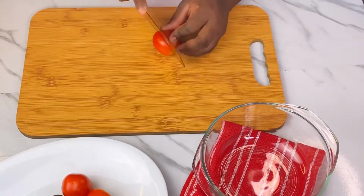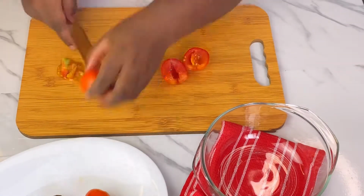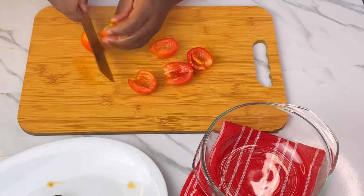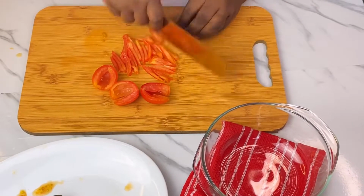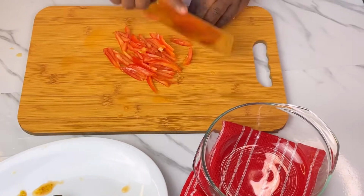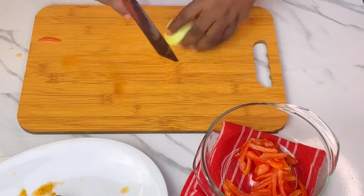So whilst the beef is cooking, at this point I will be chopping all my vegetables. This is also going to be part of the filling for the shawarma. So you remove all the seed inside the tomatoes and then slice all of them and then put it in one bowl, but make sure that you wash with vinegar or salt water.